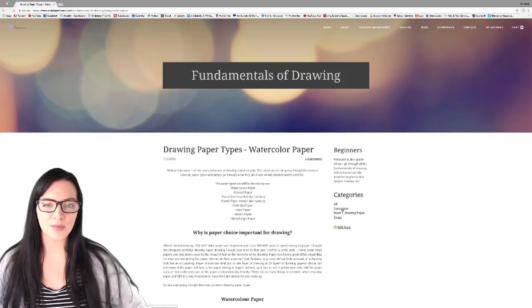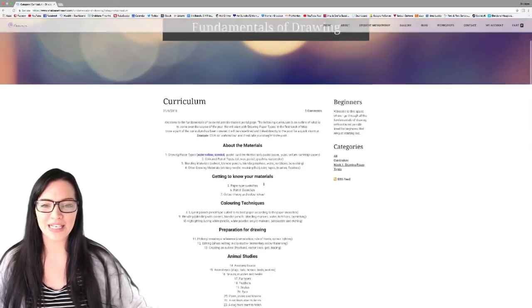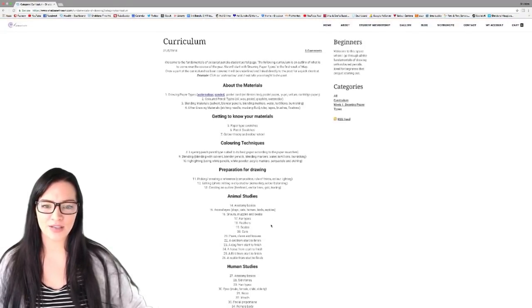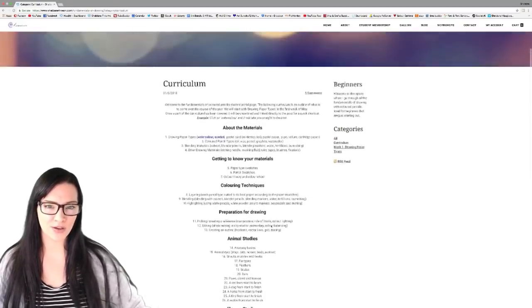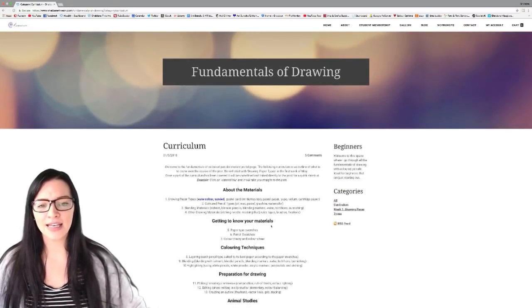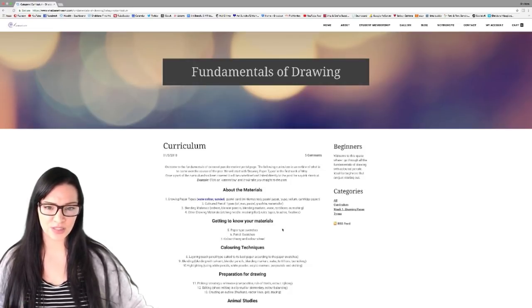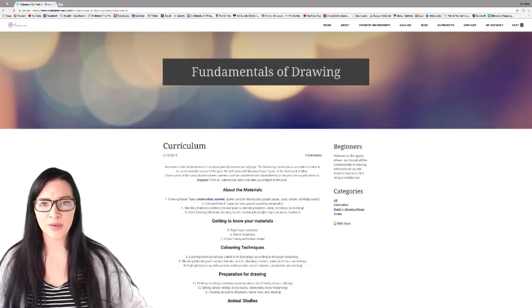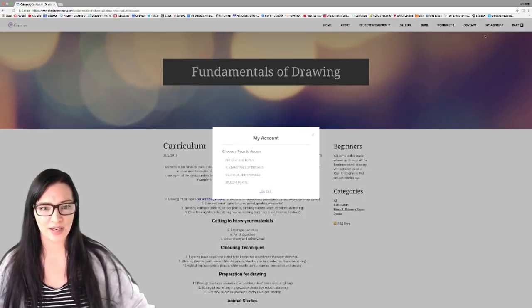So that is what's coming up for the fundamentals of drawing. This is brand new, so I've still got to do some tweaking and make it look pretty, but at least you guys will know what's coming up for probably the next 12 months. I will be working on this. And any other content that I create that is not relevant to the beginner's curriculum, I'll be placing in the student portal so you guys can get access to that there.